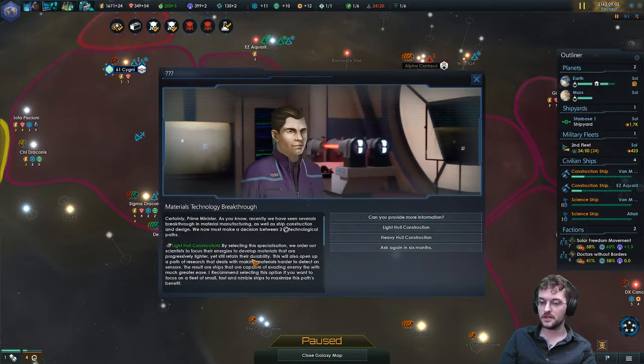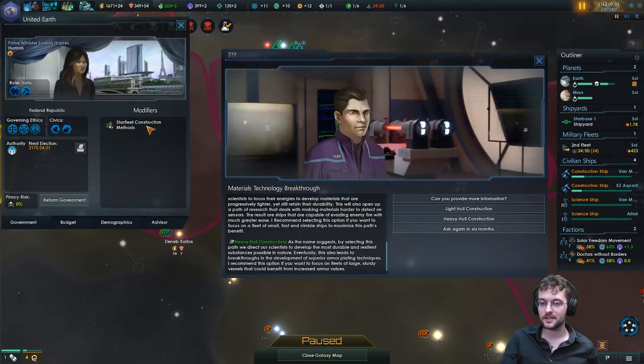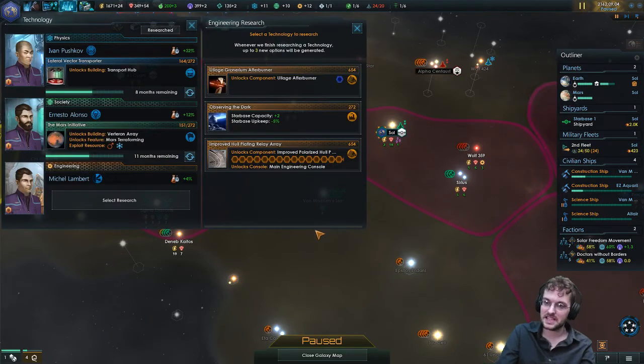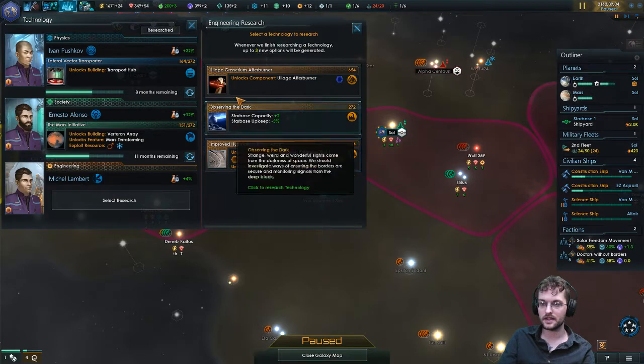Technology discovered. We want white hole construction. These make ships fast, nimble, maximize the chances to dodge, to evade enemy fire with much greater ease. Now, we do have Starfleet construction methods, which add hull points anyway. So if we went with heavy hulls, we'd get armor on our armor on our armor, which is pretty cool, but I'd rather just not get hit in the first place. That's just me. We could go ahead and go for improved hull plating.